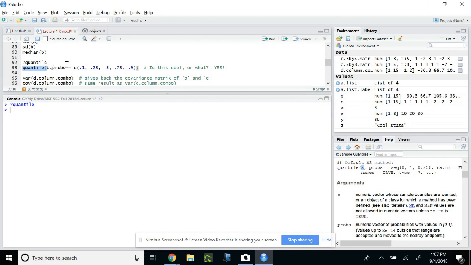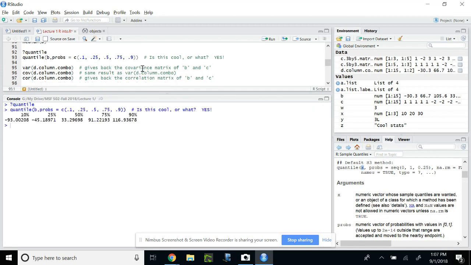That's going to be our data, and we're going to have the collection of the 10th percentile value, 25th percentile value, 50th, 75th, and 90th. So we do that, and there's the output. 10% of the values are going to be less than -93. 25% of the values are going to be less than -45, and 90% of the values are going to be less than 16.9. It's pretty cool. We can get multiple outputs right here.